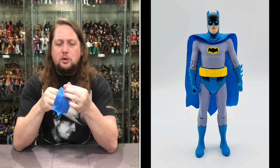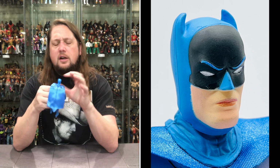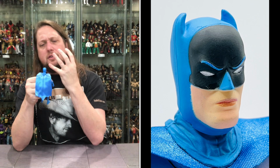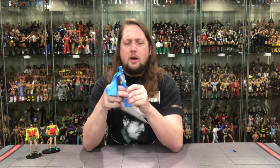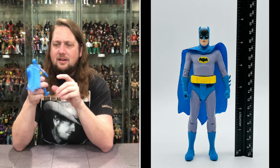But looking very cool on the head here. Love the head sculpt on this one. Got a very chiseled jaw. A little bit of darkness behind it, even though he's got very vibrant cartoon colors here. Love the ears on the top there. Of course, the nose in blue against the black on the forehead. Skin tone showing through. Just a very classic Batman here. Batman logo right on the chest looking good. Of course, the utility belt. Got to have that. You got the cape all in blue, once again looking nice. Gray suit throughout. Then you got the blue tights, the blue forearms, the blue fists of fury, and then the blue boots on him. It is Batman at the end of the day.